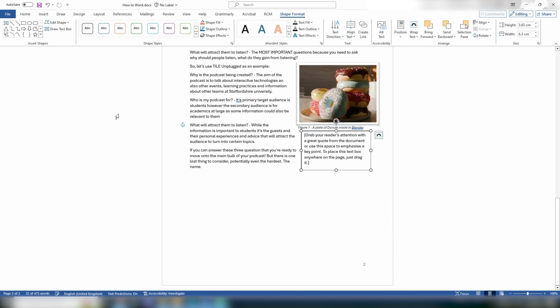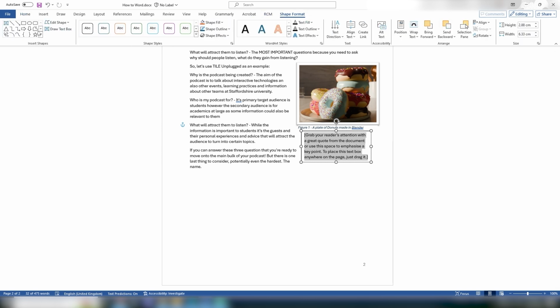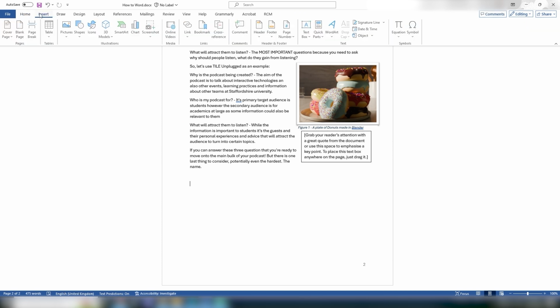Automatically comes in as tight, so this font around here is moved and we can update this with the information we want. We have the anchor points. We can also make this as large or as small as we want it. If I select in this box and return back to the home, it will use whatever I've got in my font, and as you can see, it also appears in the shape format as well, so I can come in and add all of that information that I need in there too.